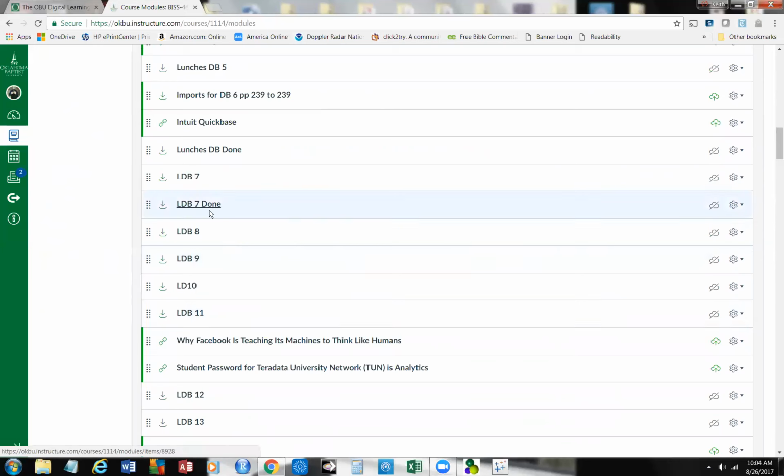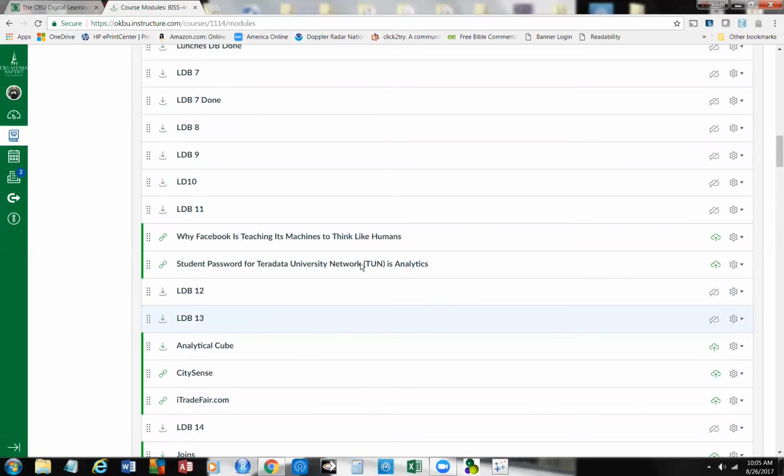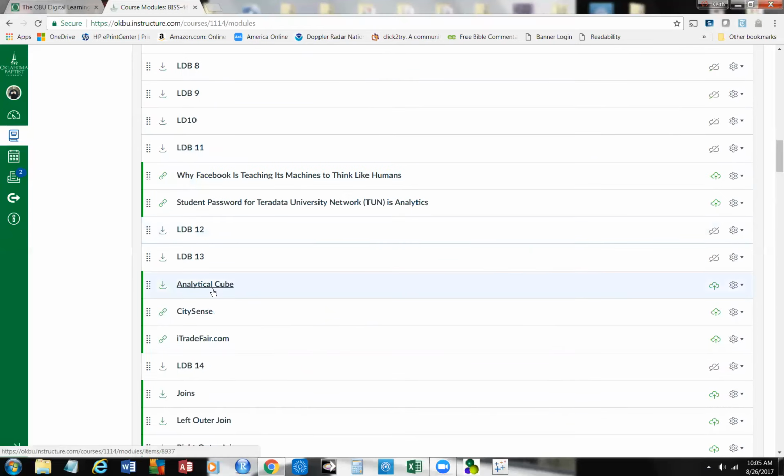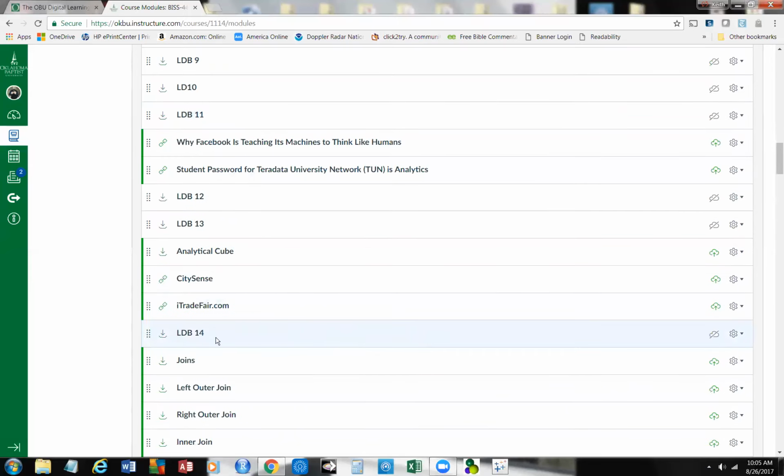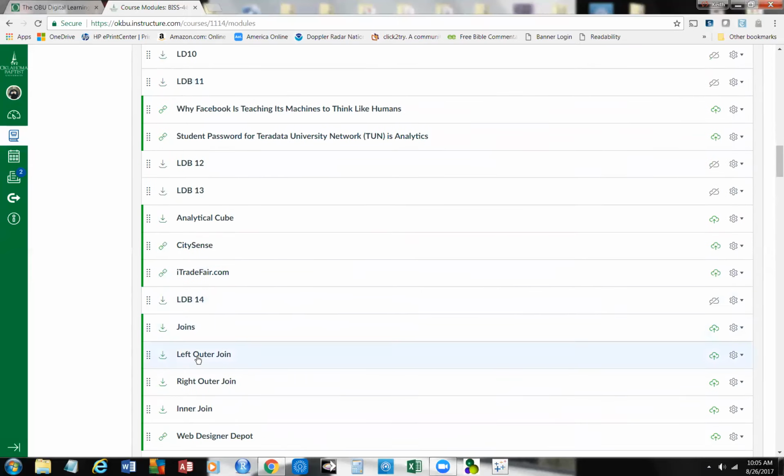Okay, and you're going to see, when we get to working on the SQL fundamentals textbook, that's the one that looks like the blocks. SQL fundamentals. It's the text by John Patrick. They have a thing called Lunch's Database. We'll be working on it. And a couple of things that I showed you here. There's some resources, okay? And we talked about the analytical cube. And here's, again, some resources I encourage you to go out and take a look at, okay?